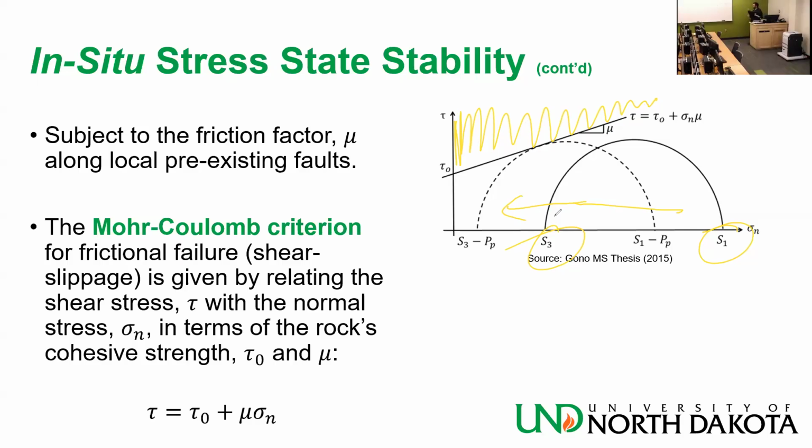But generally, if your circle cuts into the yellow region of the shear failure envelope, you are in trouble. That's why you get failure. You don't want your circle to cut into that region. And of course, you can argue, you have S1 and you have S3. What is the role of S2? Does it play a role? Under the Mohr-Coulomb criterion, it does not. It doesn't matter what you have for S2, as long as it's between S1 and S3, it doesn't play a role in the failure.